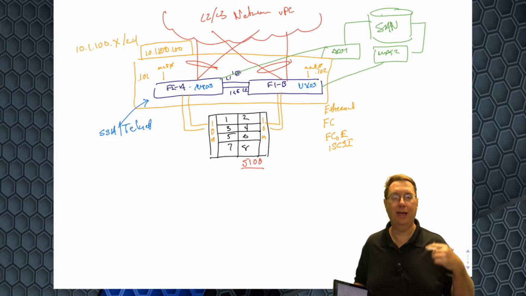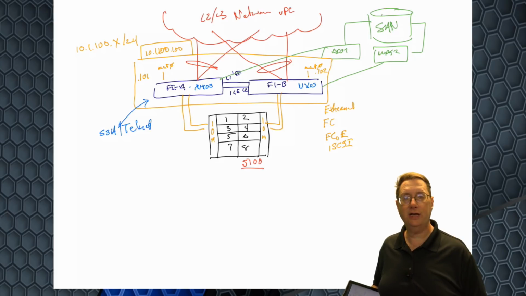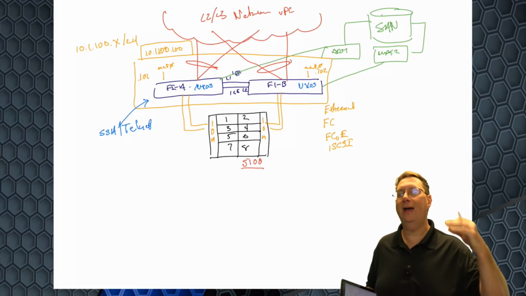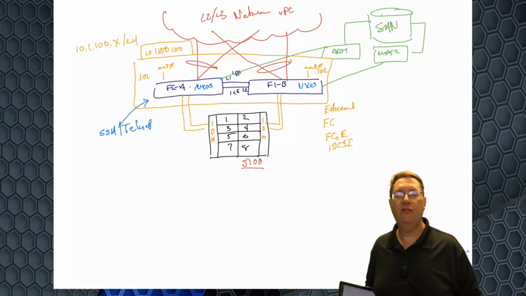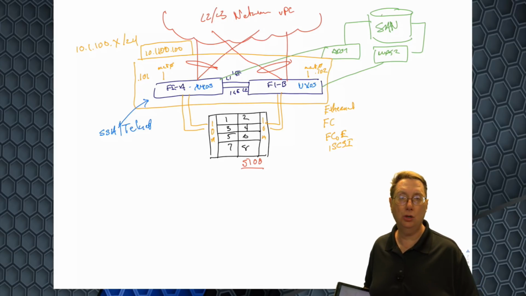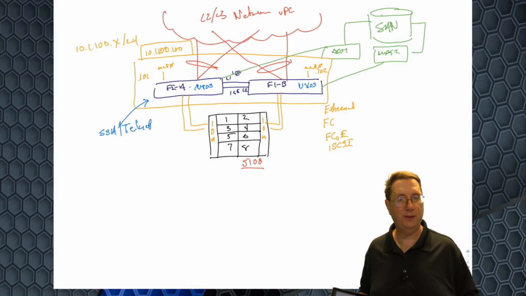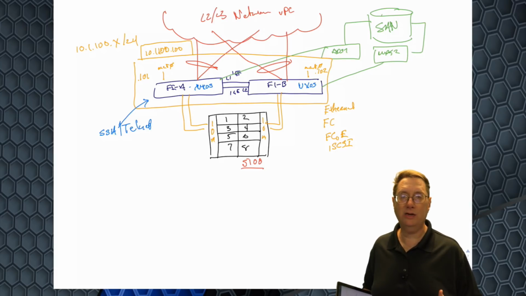So when I go in and make a configuration, unlike NX-OS, where I need to SSH or Telnet, in order to do this inside of the UCS, I'm going to have to browse to the IP address of the virtual IP that's being hosted by the primary. And what will end up happening is I will do the configuration from a graphical perspective. The thought was that Cisco realized a lot of organizations were not going to want to learn how to do NX-OS, especially if they were server people. Had they been networking people, maybe this would not be the case.